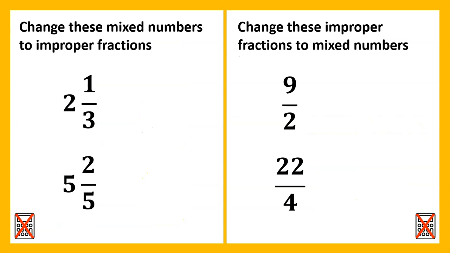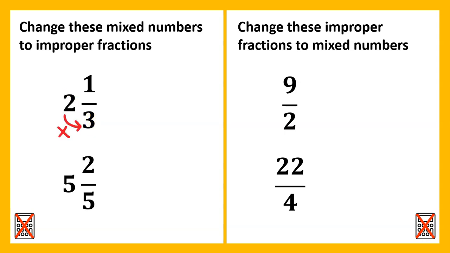On to the intermediate questions. Some of the most difficult types of questions that you're likely to find on this topic. The 2 as a whole number represents the whole number of shapes shaded, and the 3 written as the denominator tells us how many equal parts those shapes are divided into.